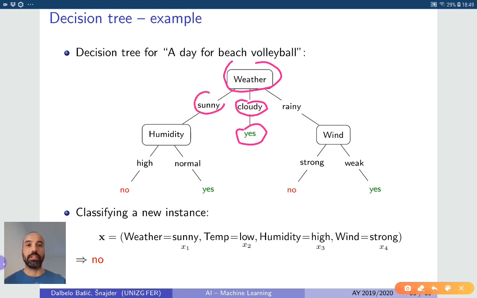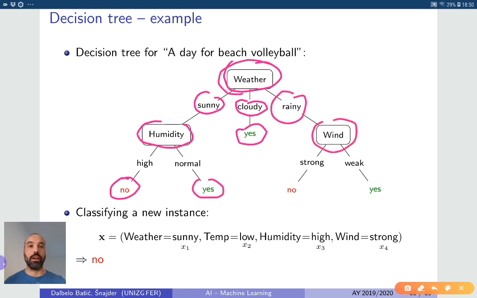If the weather is sunny, though, then we inspect the second feature, humidity, and depending on whether humidity is high or normal, we would classify the instance into no and yes respectively. And if the feature value for weather is rainy, then the next feature we're going to inspect is wind. If the wind is strong, we say no. If the wind is weak, we say yes.